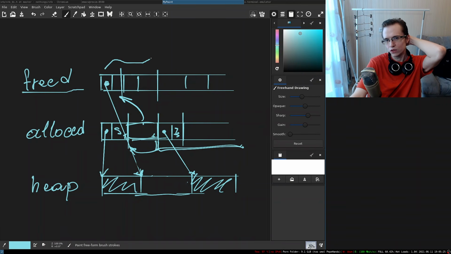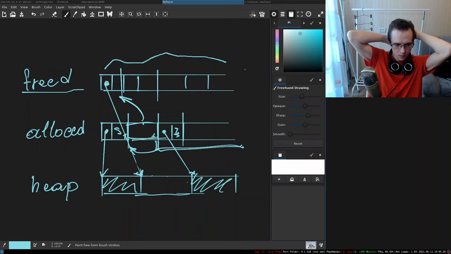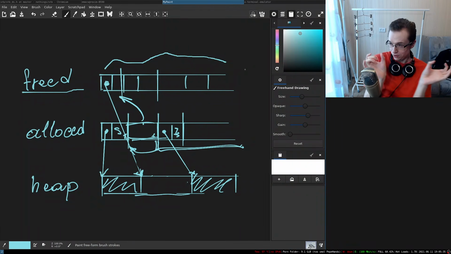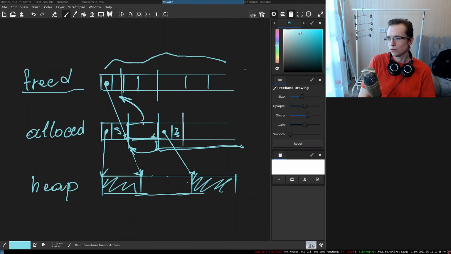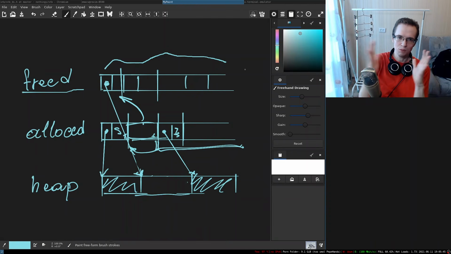You just sort this array by pointer, and then linearly iterate and see if the chunks are consecutive, and you merge the entire run into a single one. And that way, if you do that, you constantly compress your metadata, right?